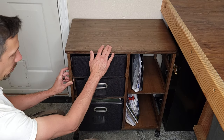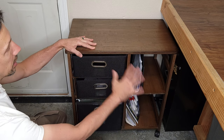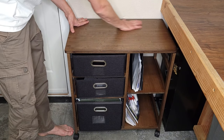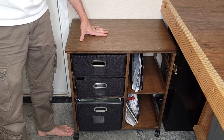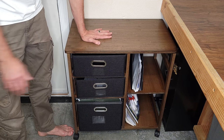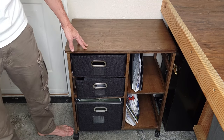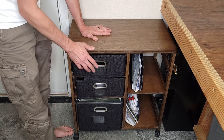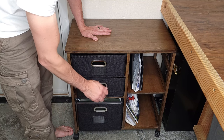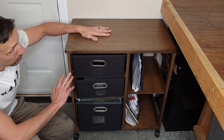If it's a little bit off — I have a concrete floor here — you can just adjust the wheel by screwing it out and it's going to be nice and steady. The top here is a nice solid base. You could put a printer up here, a fax machine, copier, whatever. This is going to hold all your stuff decently. It's really strong and it feels sturdy, not fragile at all. I didn't hear any wood splitting when I was screwing things in and tightening it up, so I think it's a pretty nice filing cabinet.